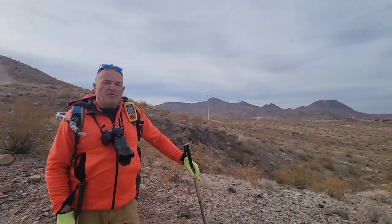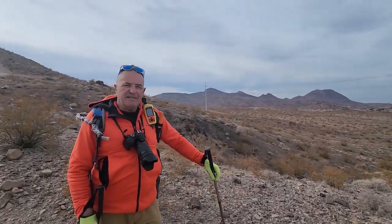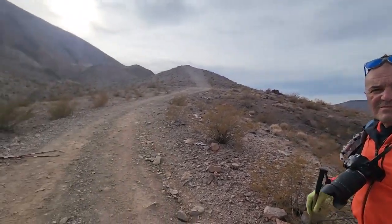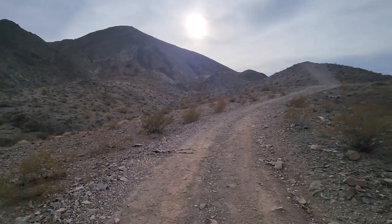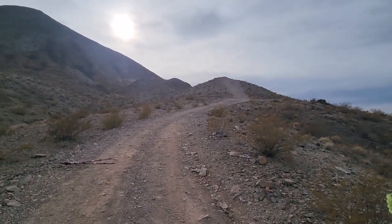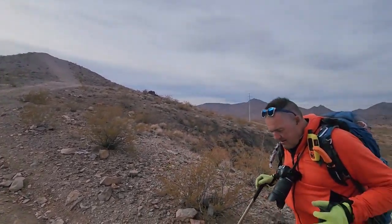Yeah, it's something just right at the edge of the city here. It's very wild, it's very rough, it's tough. You have to take care, take your time, and yeah, I really love it. And if you just go up to King Mountain, that's a beautiful view, and it's got a trail the whole way up. If you go on to the Queen and the White Gold Mountains, and the way we went, yeah, there are going to be some challenging spots, but at the same time, it's like you're in another world the whole way. You will not regret it.